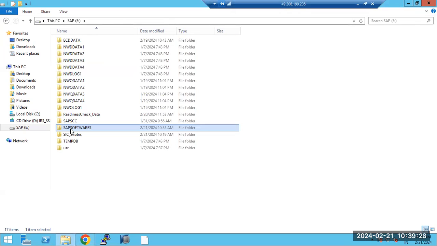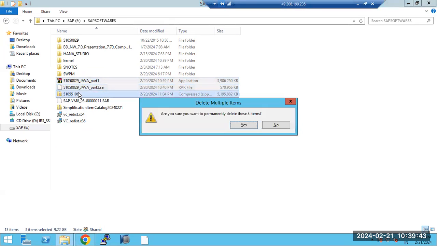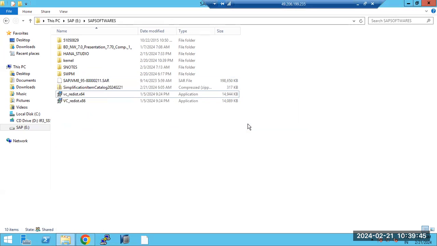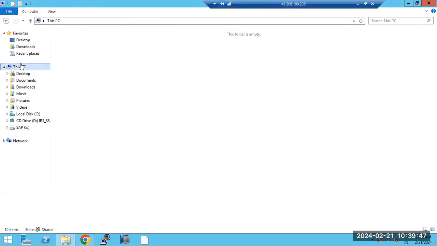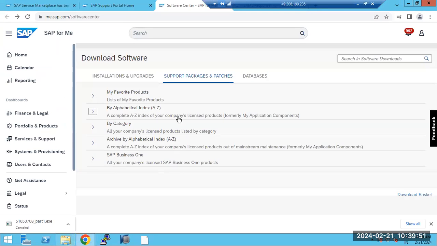We have to keep it ready for the installations here. For the installations, we have the software ready. Then we are ready for the installations for this one here, right? So that is the installer tools here. This is the software we have to download, and this is the way we have to download it, and we need to get it ready, right? So this is the one.